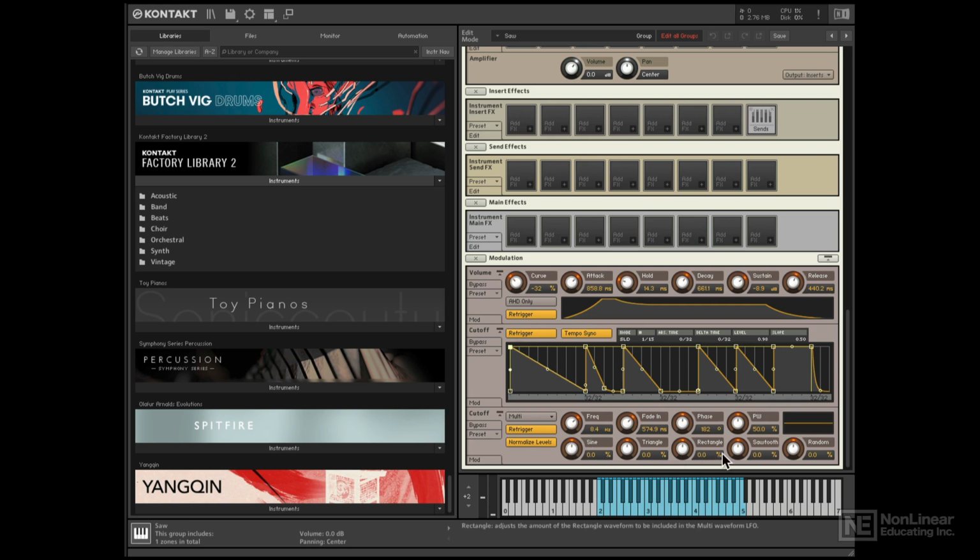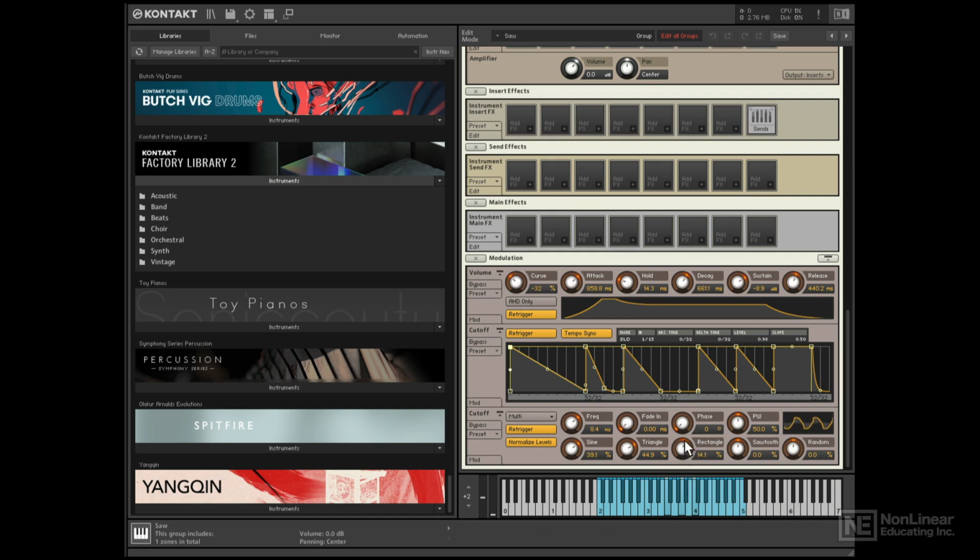Now, what we have here is a combination of all the existing waveforms, sine wave, triangle, rectangle, sawtooth, and random, and we can choose some mix and match to create our resulting shape. Let me get rid of the fade here, and let's set the phase back to 0. So right now we're just hearing the sine. What if I superimpose a triangle on top of it? That's interesting. Getting like a shark fin-like shape.